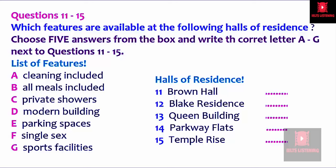The cost of breakfast, lunch and dinner is covered in the fees for this hall so it does look a bit more expensive. The last residence we can offer you is Temple Rise which again is slightly more expensive than other halls as the rooms are larger. This has got very lovely views across to the coast and this more than compensates for the fact that bathrooms here are shared between six students. However, the hall has domestic staff who clean the rooms once a week so this is perhaps an attractive option for the messier amongst you.